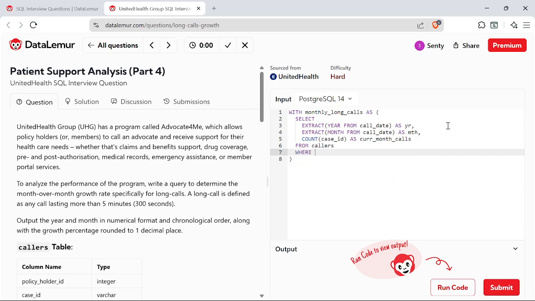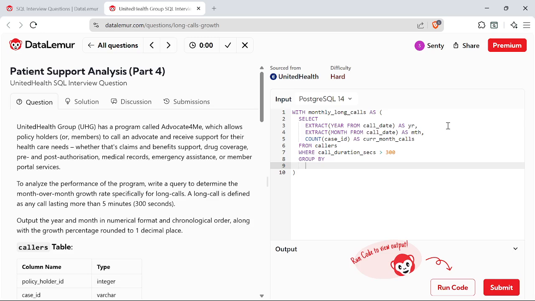where call duration seconds is more than 300, group by extract year from call date, month from call date.